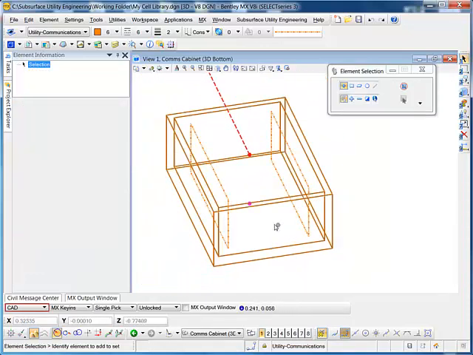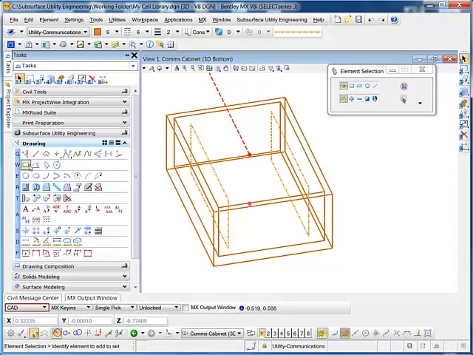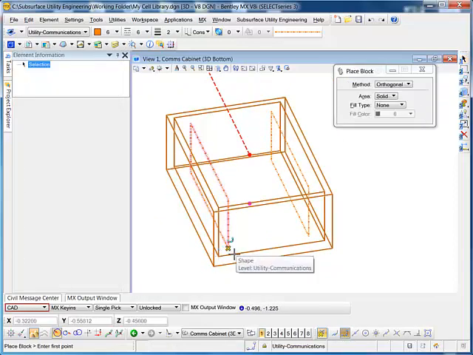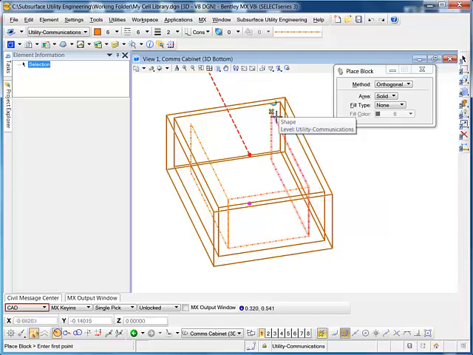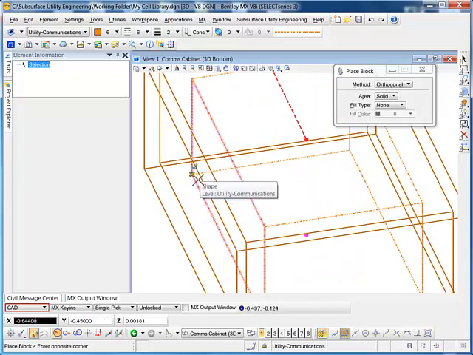Now I can place my two final connection regions very easily just by rotating the compass around and using some snaps. Like that.